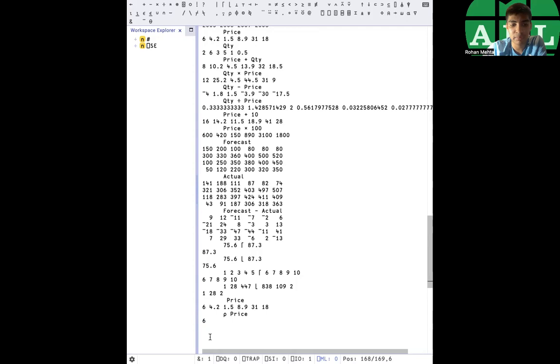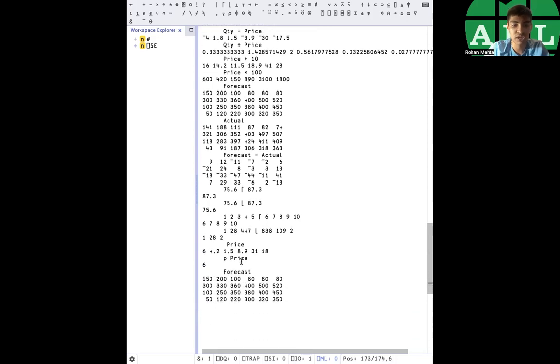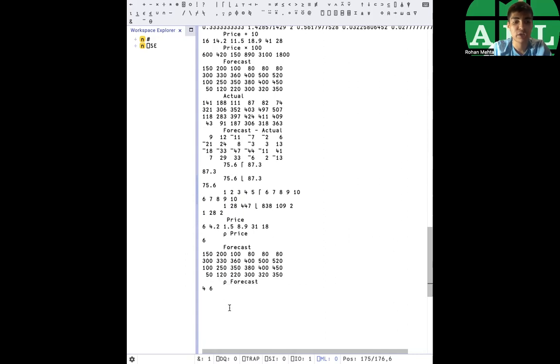And something that's important to notice is that the rho operator is a way to generalize the usual command we use to get lengths in other languages, like the len command, for example, in Python. Because if we look at an array with 2 dimensions, so a matrix, or sometimes called a table in APL, we can use the same function to get a shape for this array. In this case, 4, 6, because we have 4 rows and 6 columns. And that's its monadic definition. We can also use the rho function in a dyadic way, which is to reshape arrays.